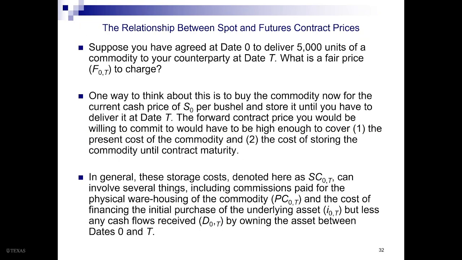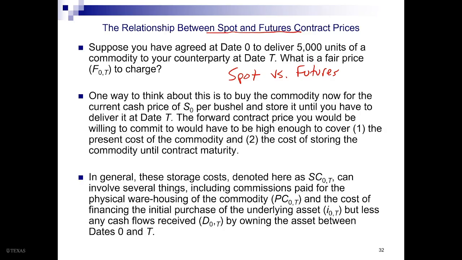So then let's turn our attention to the real issue here, which is how can we set the futures contract price? How do we establish what that value of F should be so that the value of the contract at origination will be zero? So what we're really looking at is the spot price versus the futures price. So again, the difference is those are two prices that are set today. The difference is when we actually do the transaction. The spot price, as we've seen throughout the course, is the price that we would set today for a transaction that gets completed immediately or as quickly as we can. The futures price is set today, but for a transaction that we purposely defer making to a later date.